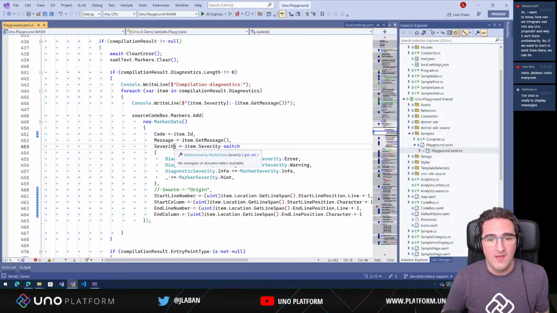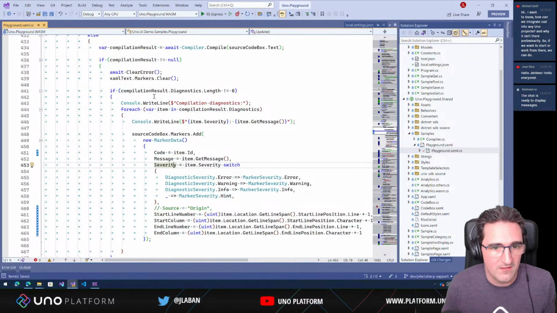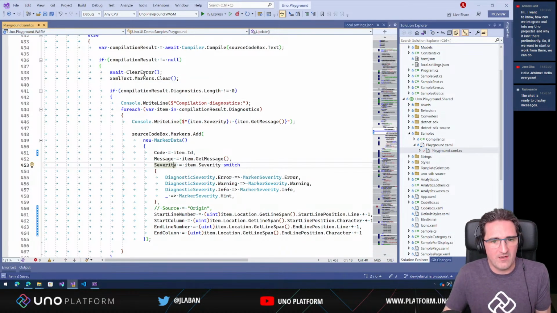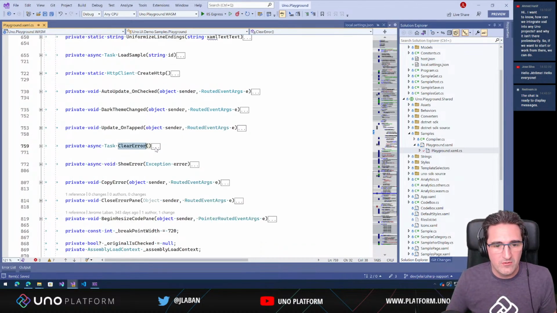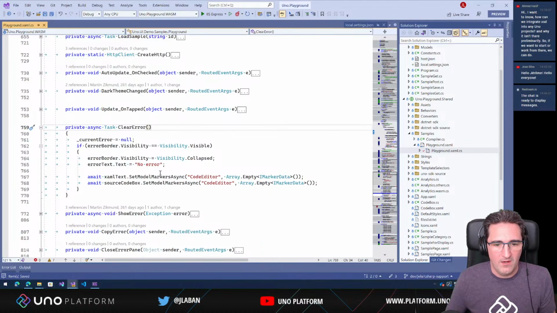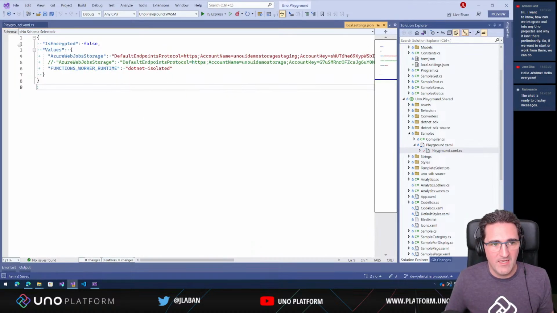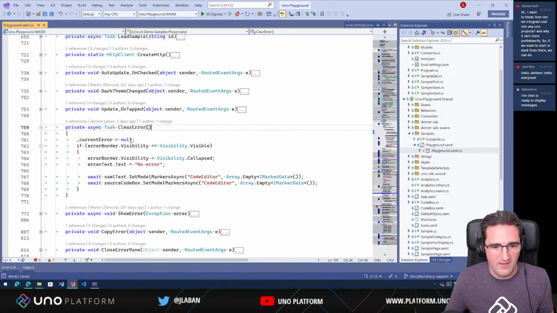So now, what looks like is not working is that we have the clear errors here. That is supposed to be removing all the marker data from the source code box and the XAML text. And for some reason, it's not doing it. So we're going to have to figure out why that happens. My guess would be that somewhere in there.